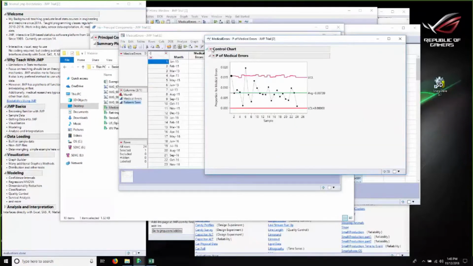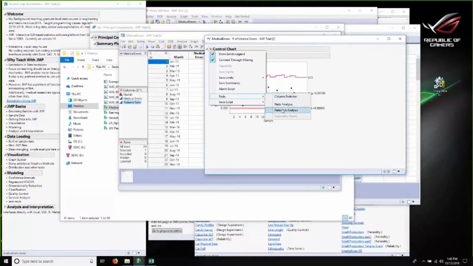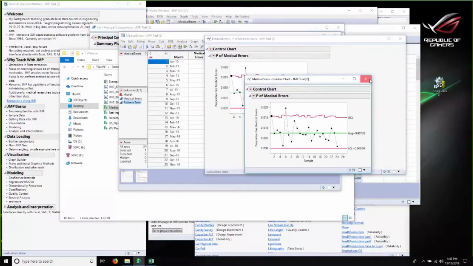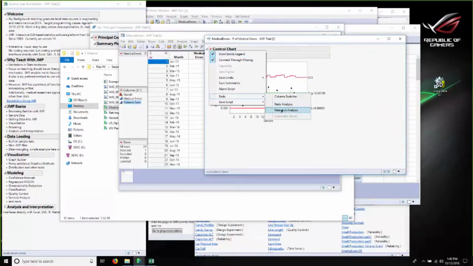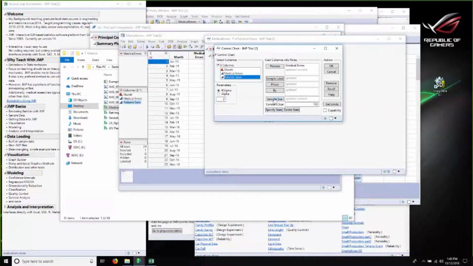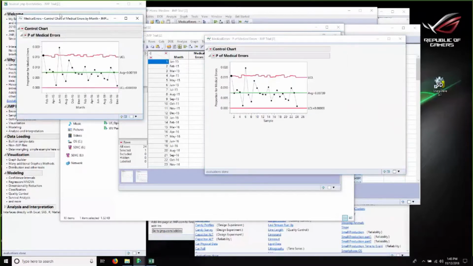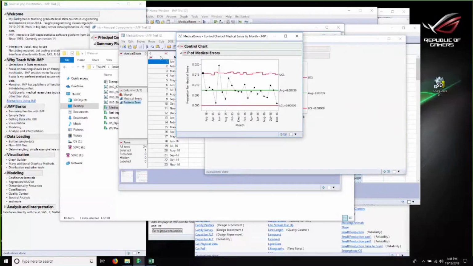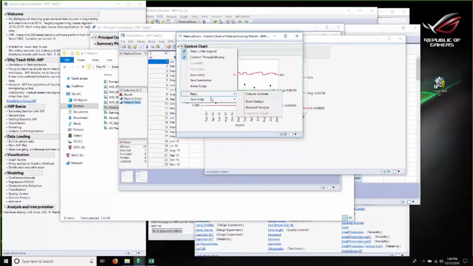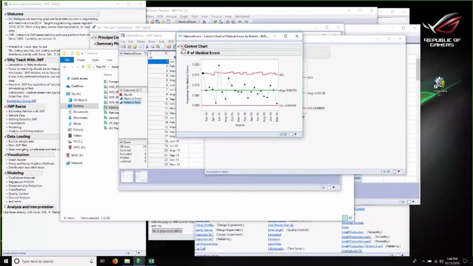Now I forgot to drop in the sample size. So let's redo the analysis. Relaunch analysis is what I want to do. So drop down, relaunch analysis. Patients seen is my sample size. I can do sample label. I can drop in the month, and this will make my legend a lot nicer. Hit OK. And now I have a nicer looking chart. And it's always nice to know that I can usually go back and restart my analysis by clicking on relaunch or redo something. And if I really make a lot of changes, I can just redo the analysis and get back to the initial screen.